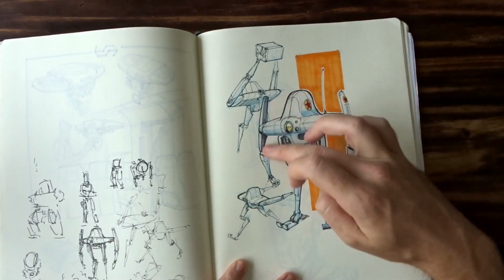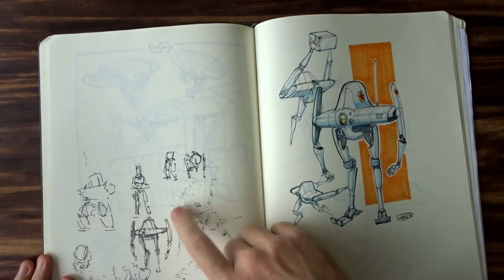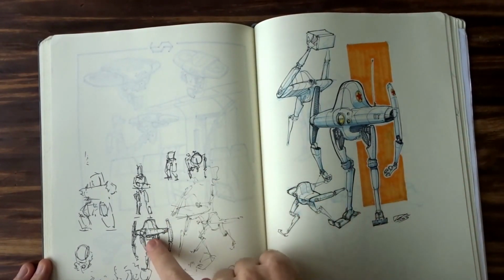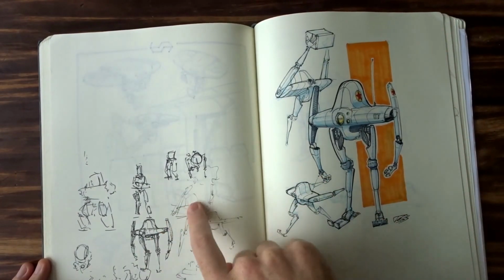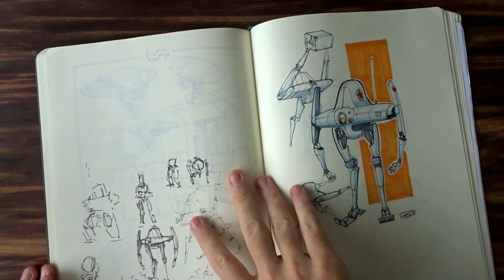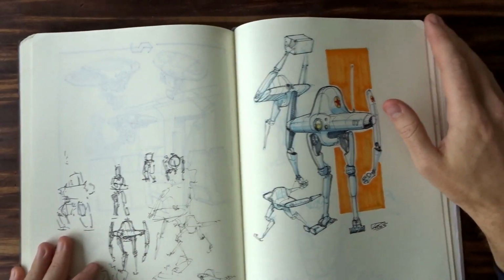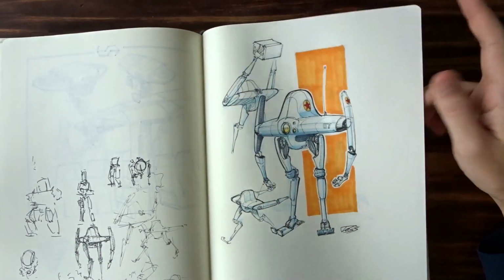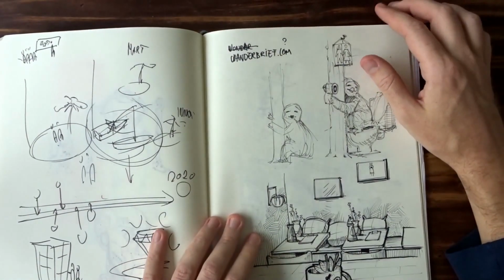This to me looked like sort of a Soviet robot. I think I had here... Actually, it starts here. I was doodling robots, and then I had this sketch here, as you can see, these two, and I just put them. Actually, I have all three sketches here, like him standing, him doing some work, and then him running with a Naruto, or not Naruto, but just in general when your hands are back and the anime sort of run. And I really liked it, so I quickly explored it a bit more with colors. And yeah, some more stuff.